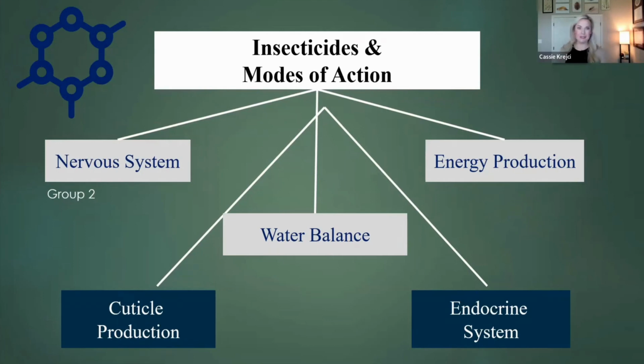And I'm going to take a really quick moment to say, whenever we talk about active ingredients, there are all kinds of active ingredients that fall into the same group, and that's why this conversation is really important. So I can say words like bifenthrin and deltamethrin, and using those 2 active ingredients is not a rotation of class because they both fall within group 3, the pyrethroids. What we mean when we're talking about rotation is to truly rotate these classes.